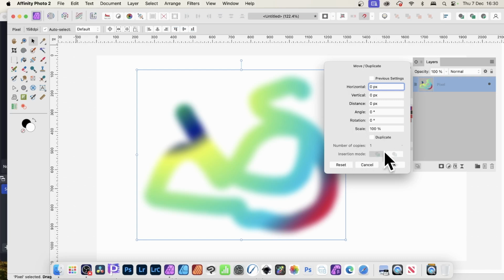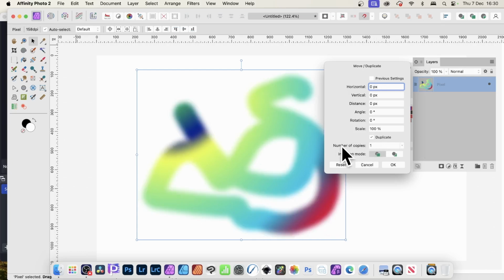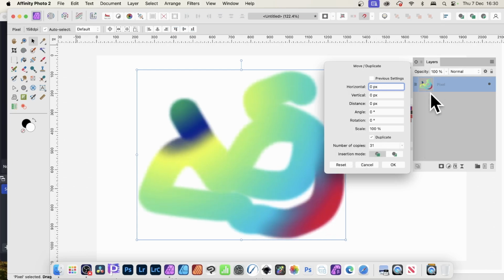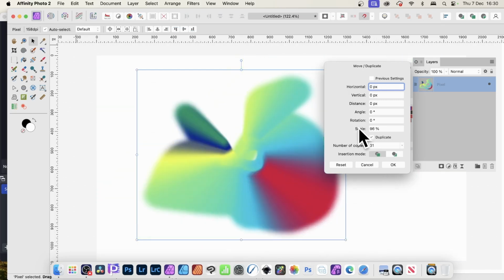You've also got number of copies. But to set that, you need to go to Duplicate. So turn that on and then increase it. And as you do that, you can see what happens. It just increases, gets slightly bigger. And then Scale. And you can make it obviously even much bigger. You can also go the other way and you can see and create some very nice sort of three-dimensional effects as well, designs. That does give a nice 3D look.